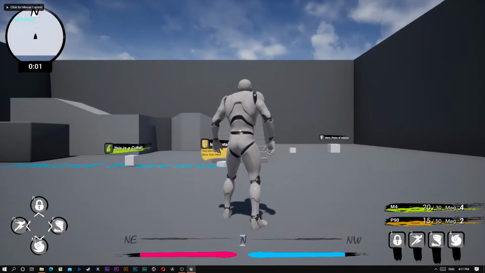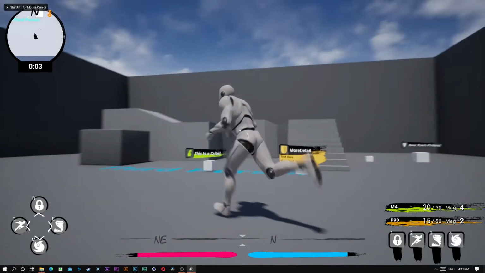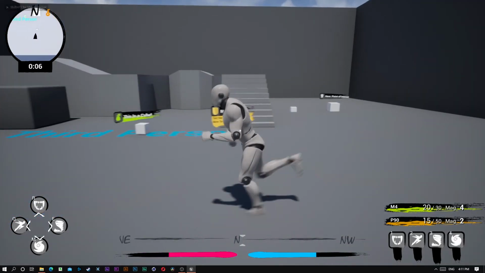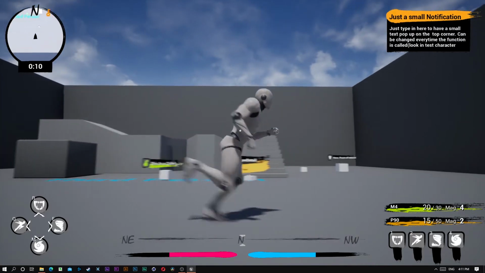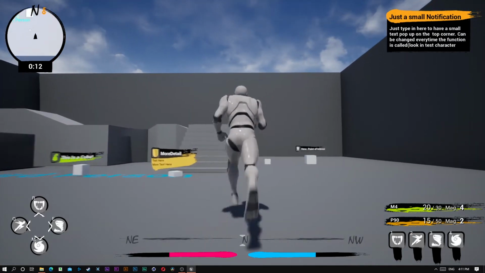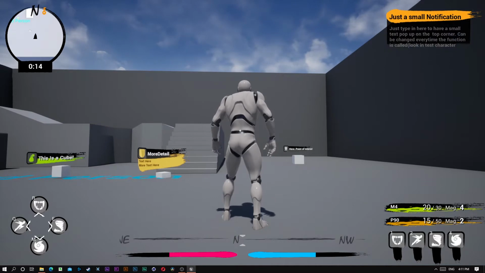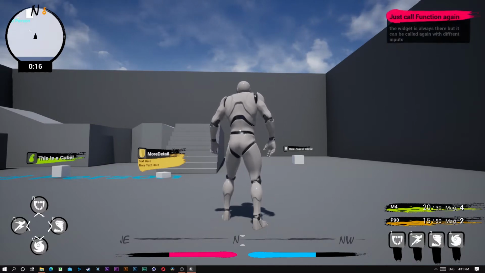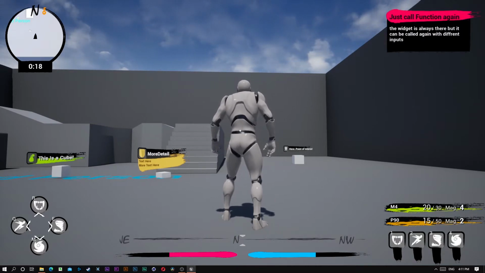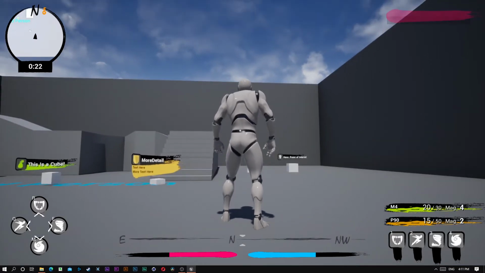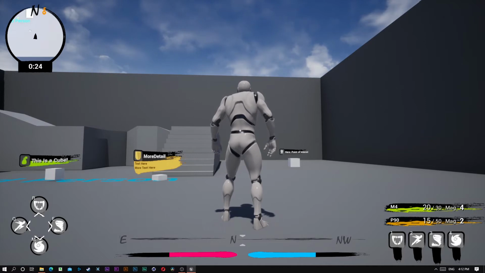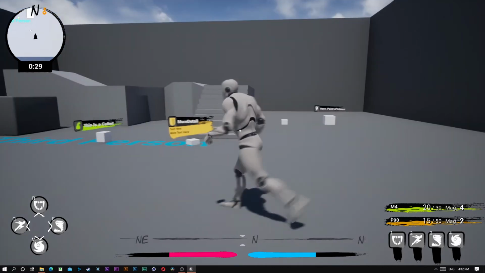Play full screen. So as you can see here, everything on screen is a HUD. And just so you know, everything in this HUD is driven solely by a simple interface that you integrate into your main character. And from there on, you can change everything in this HUD, like the colors and the values and the icons, without needing to actually cast to the widget or anything like this. Everything is taken care of with a simple interface.